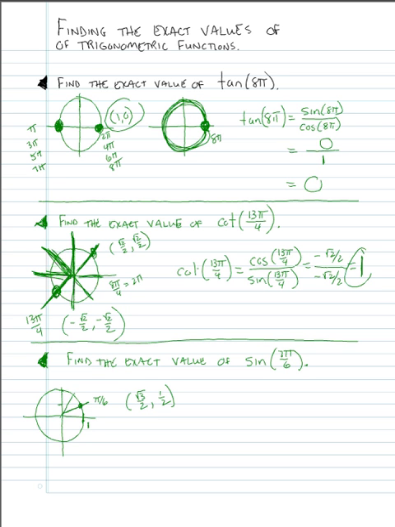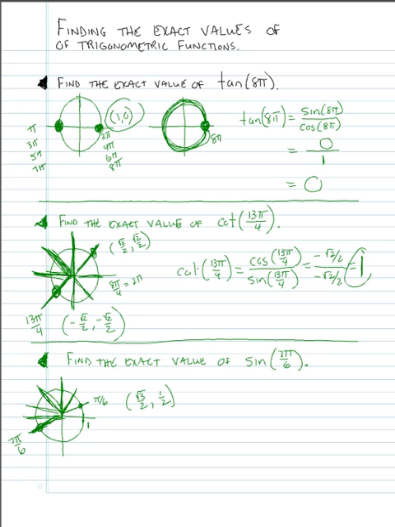Well, remember, 2 pi over 6 puts us right here. And 3 pi over 6 puts us right here. And 4 pi over 6 puts us here. I did that kind of bad. That's 4. This is 5 pi over 6. This is 6 pi over 6. And so 7 pi over 6 is roughly right here. Okay, that's where 7 pi over 6 is, and I was a little bit sloppy.